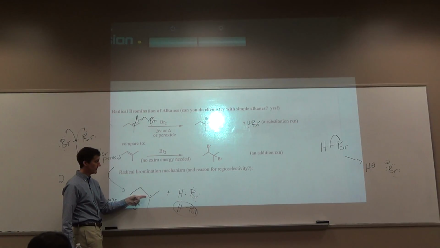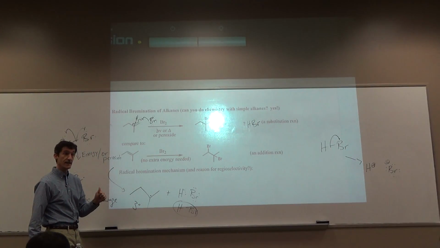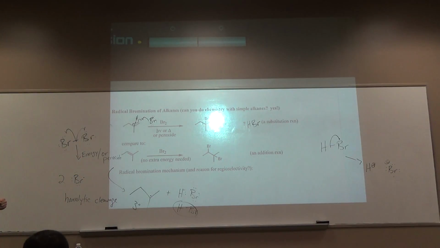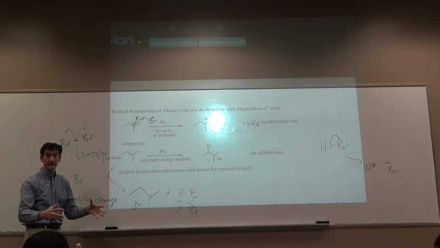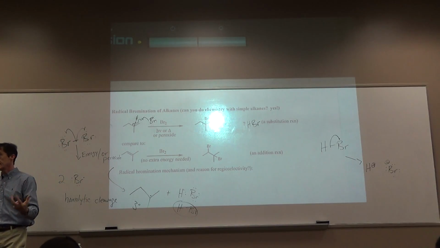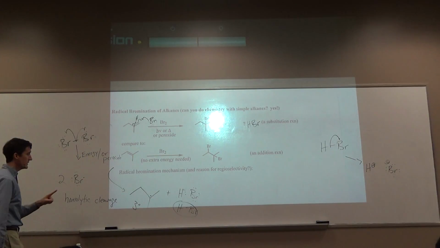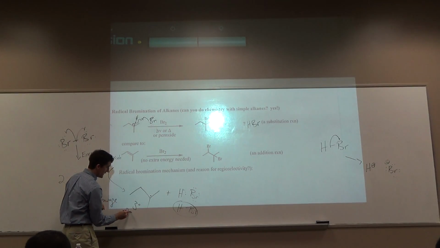How many electrons in terms of octet count? 7. It does not have an octet. 7 is not 8. So it's electron poor, just like a cation. It's not as electron poor as a cation, but it's still electron poor. Thus, it's still stabilized by donation like a cation. A radical is stabilized just like a cation. And thus, radicals are best on tertiary carbons. We'll also be able to do resonance of radicals. This is your best radical. So we have some selectivity here. So the tertiary radical is preferred.